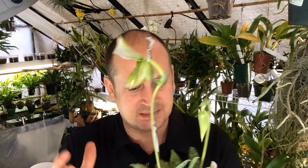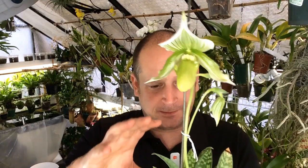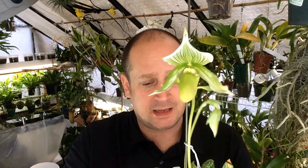It's really coming up and growing fast. I love the hybrid vigor of these guys. I do have some species as well. And I bought a species slipper orchid, Paph. And it grows so slow compared to this.